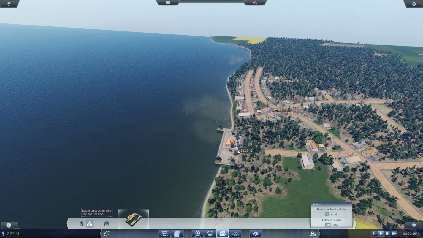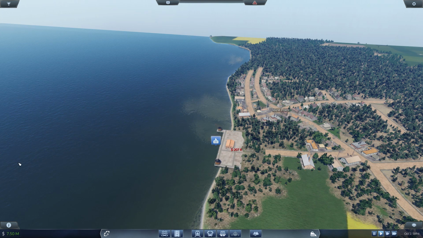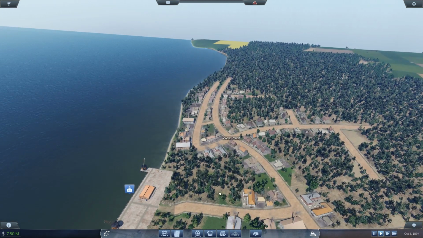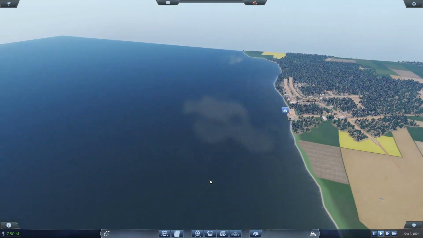We are going to make this as part of the main city. We're going to say this is the main port coming into this city, and we're going to connect this up just like that. Perfect. That should be good, right? Yep, good. That is set.